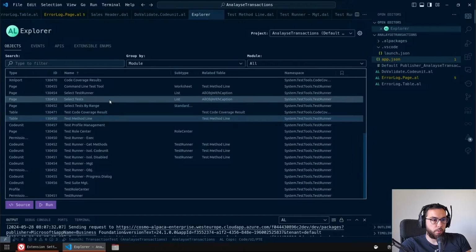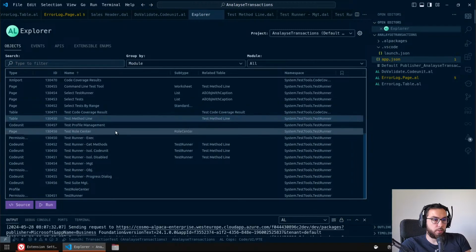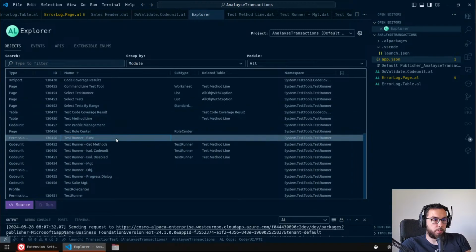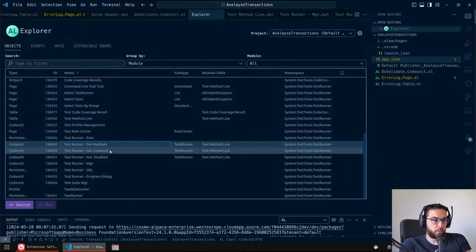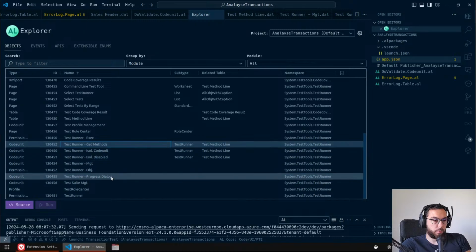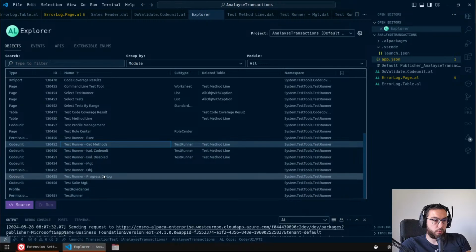Not really anything. Select tests, test coverage default, test runner. This is a permission set. Get methods. Progress dialog. Test runner.